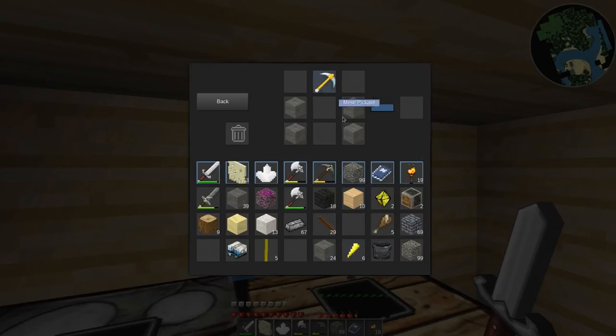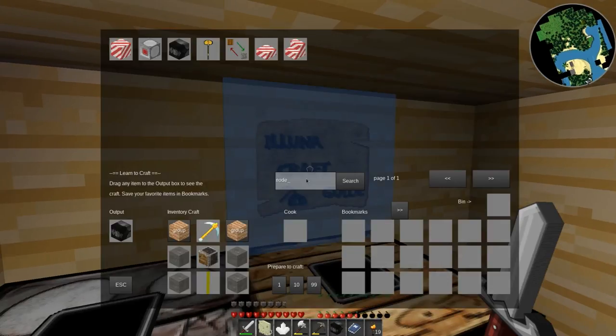Nope, I want this. Those. Piston, I need a piston. Nope, right there. And I believe I need a wire. Yep, okay, so I have a node breaker now. That is excellent. Blinky plant.